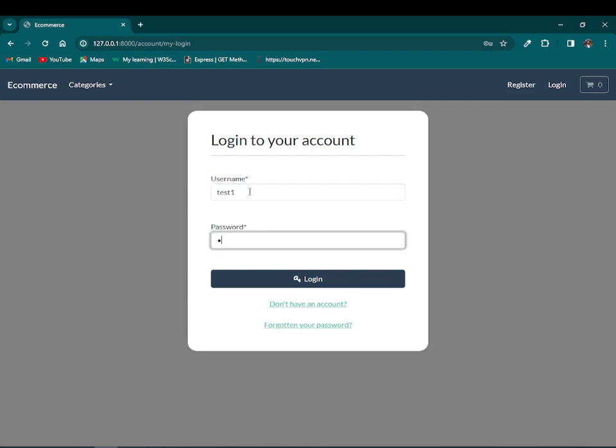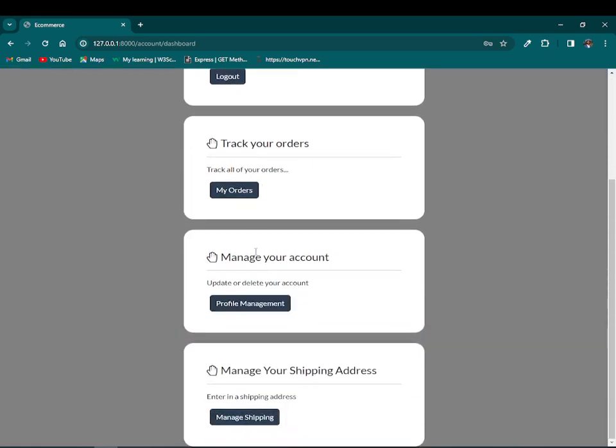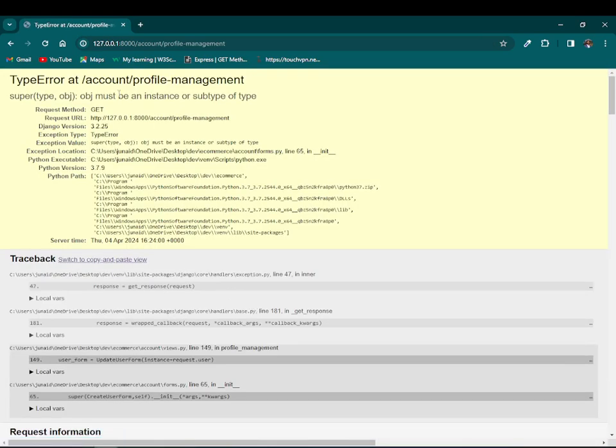Test1, and the password is test. And now after login, if I click that profile management, it is going to lead me.